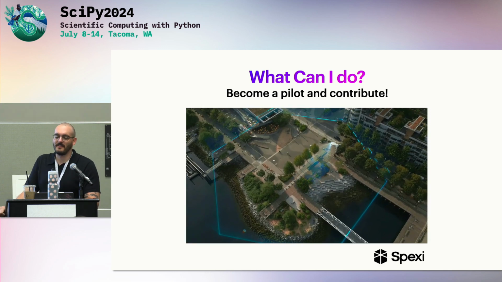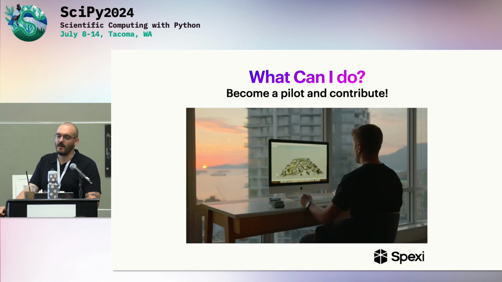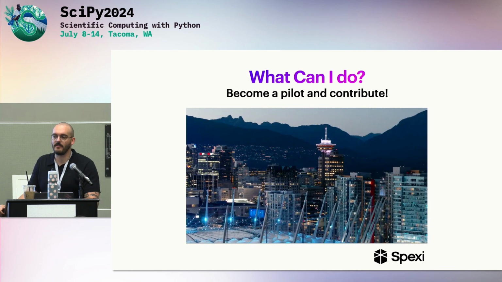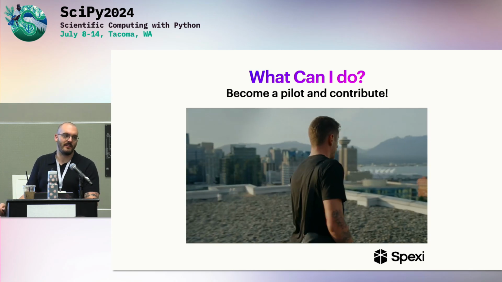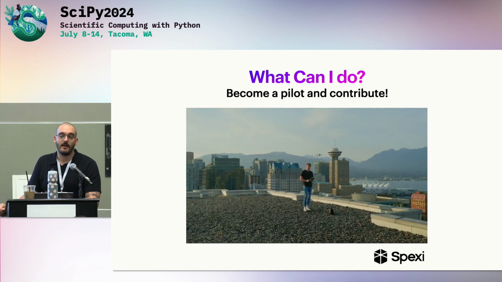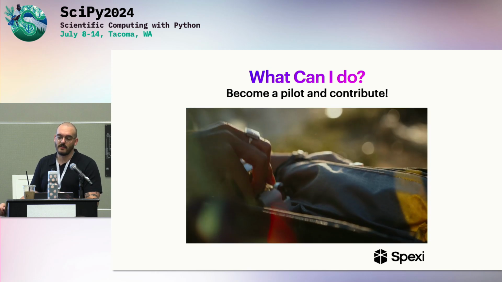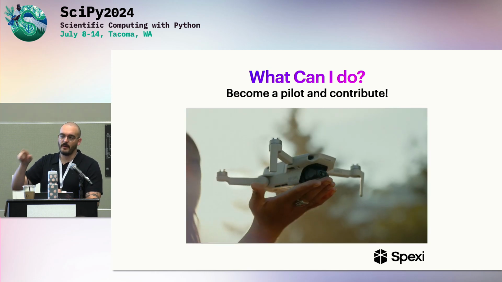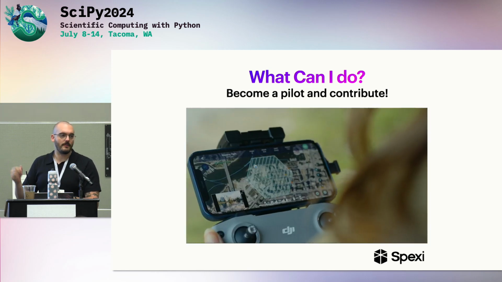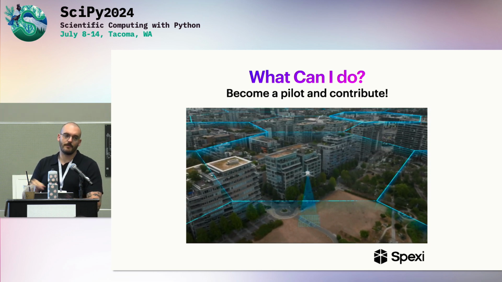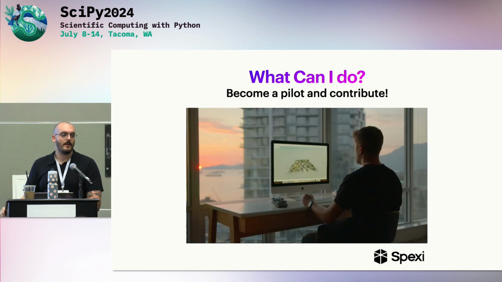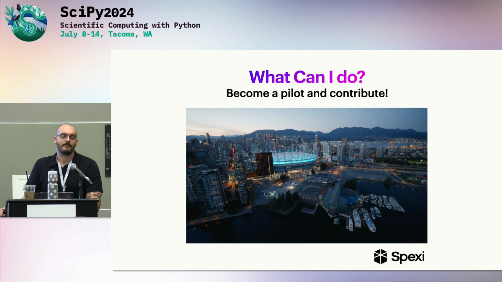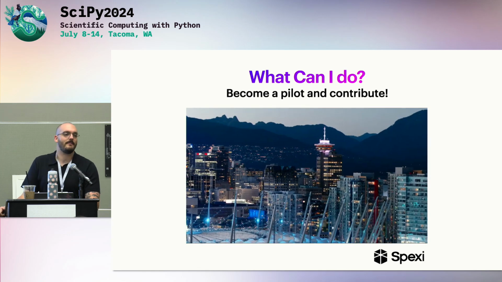Really, the way it works right now is the company's a couple years old, right? So we don't have a formal sale or purchasing method. In an ideal world, you can just drag and drop an area of interest, and you'd be like, I want all the images from here over some time. That's not how it currently works. That would be cool.